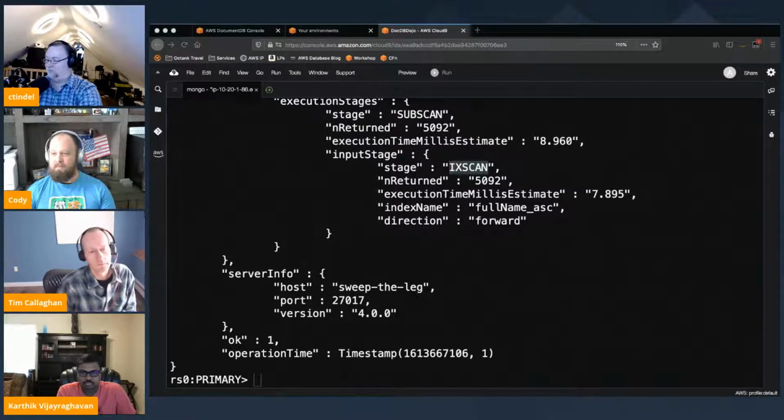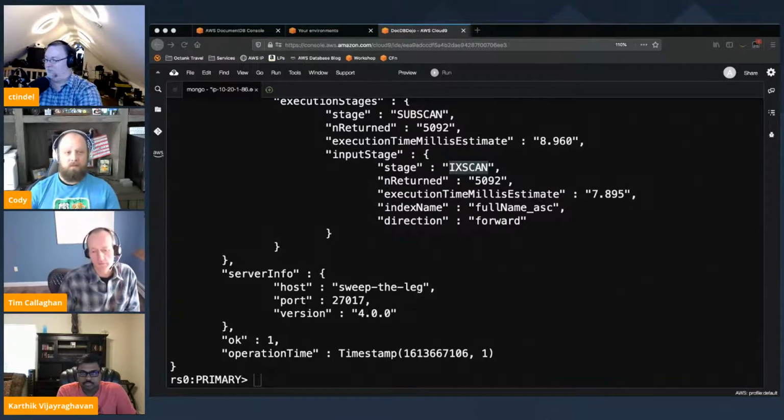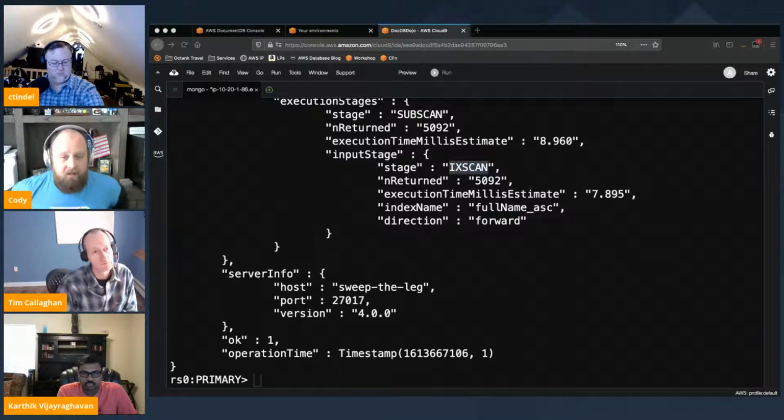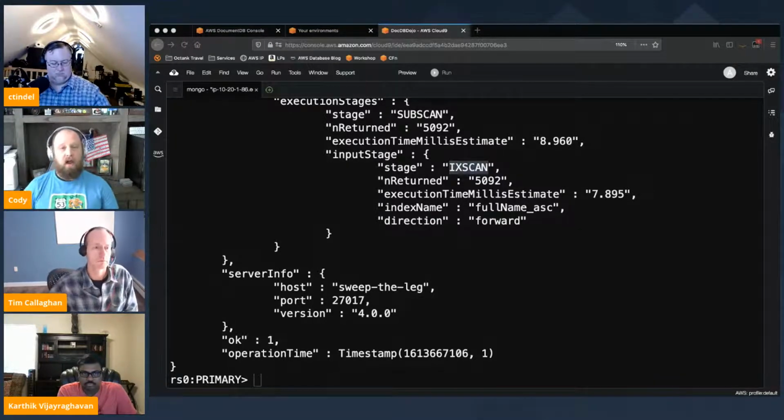Hey, Cody? Yes, sir. By creating that second index now, that'll also serve the purpose of the first query, right? So it's redundant having that first index? Yeah, absolutely. Good point. And we'll get to that here in just a second. We'll see another example of that. But by having this index that covers both last name and first name, it's still going to cover queries that are just looking for last name. So good call out on that, Tim.